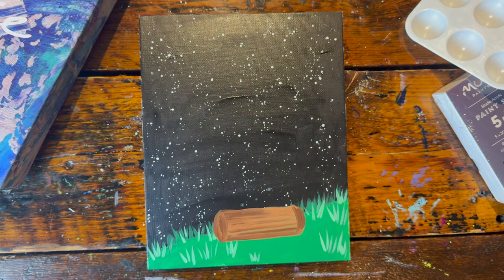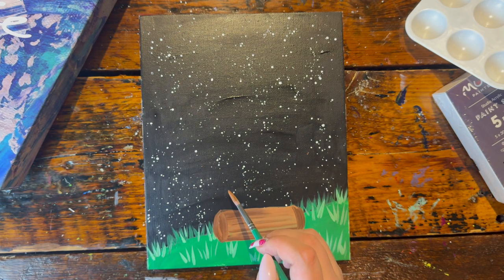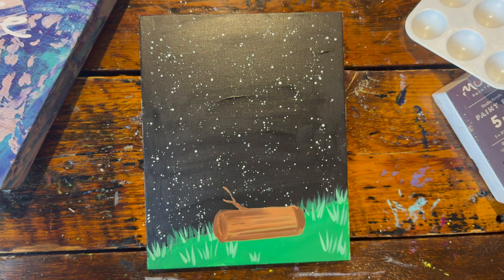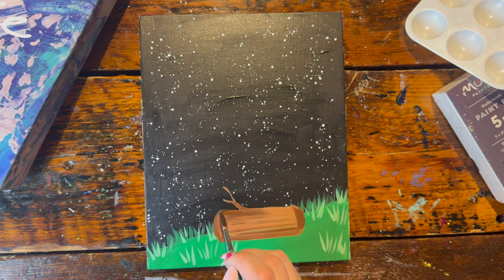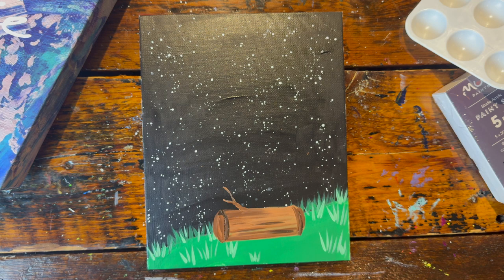With a clean small brush, get back into the light brown paint. We're going to paint in a small branch on the left top side of the trunk — start at the top, wiggle it down to the trunk, then add another branch, creating almost a Y shape. Then take the darker brown and add it over the branch as well. Finally, mix the darkest shade by adding more brown and black, and add in all those fine lines and details — a little rounded line on each end of the trunk and lines in the middle to give that wood texture.